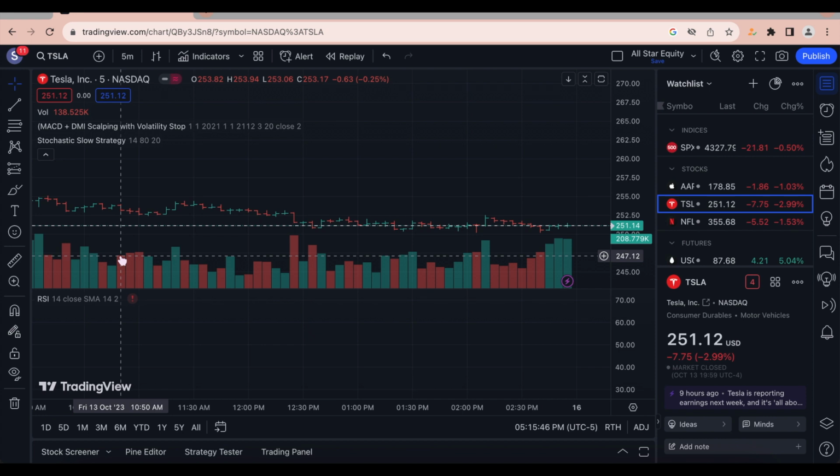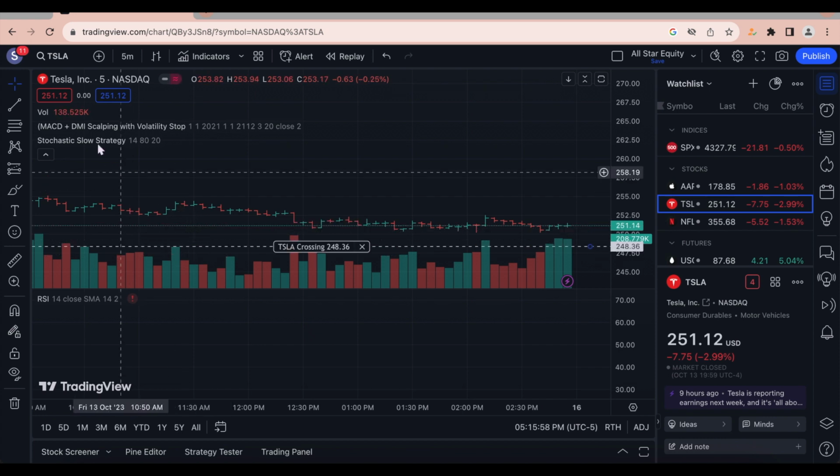There's been a lot of controversy with this stock, so definitely keep that in mind. And again, do your research, do your due diligence when you're deciding to enter these trades. You guys can see I do have indicators; stochastic is something I always use. Of course, understanding RSI is going to be important. And if you're like, I have no idea what stochastic is, I don't know what the RSI means, I'm definitely going to make a video to give you more insight into that.